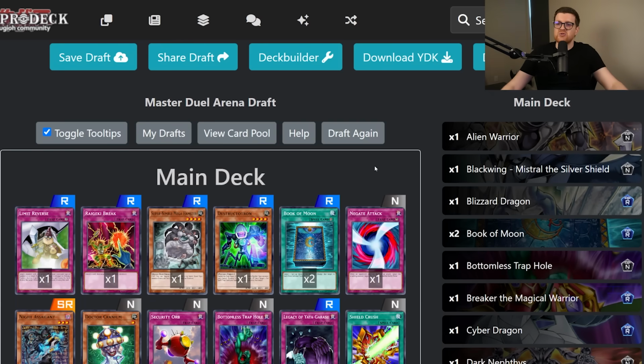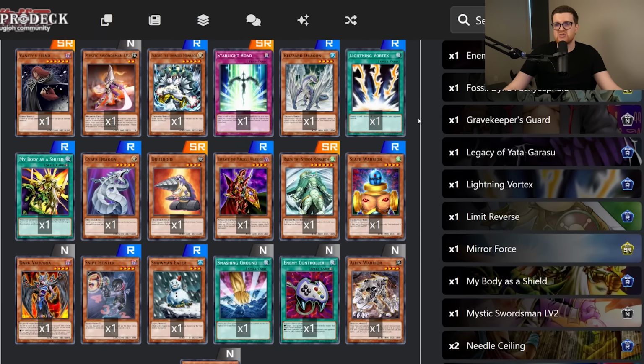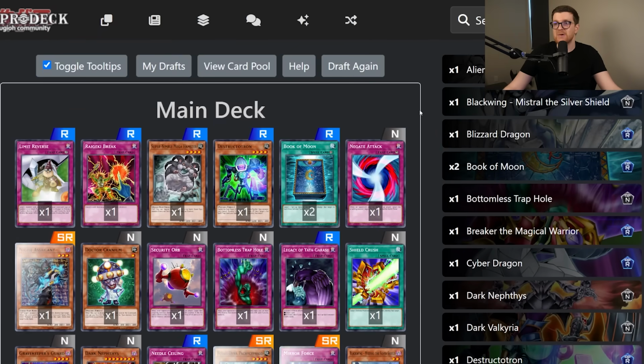Okay, interesting little deck we assembled here. I actually think it's okay. We've got some decent bombs. We have some really solid, just normal Edison cards. So I'm excited to see how this one plays out. Let's get into the arena.